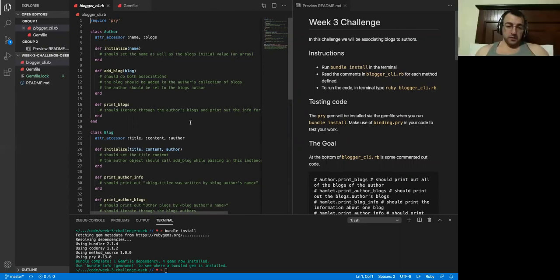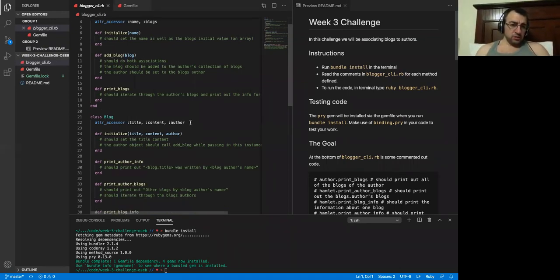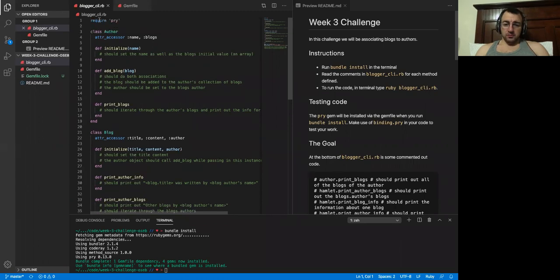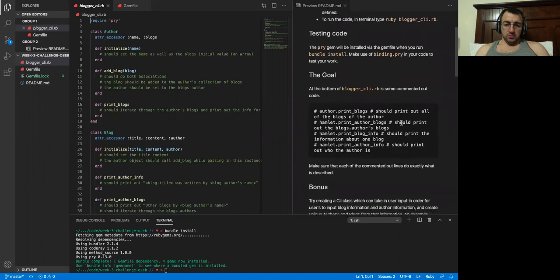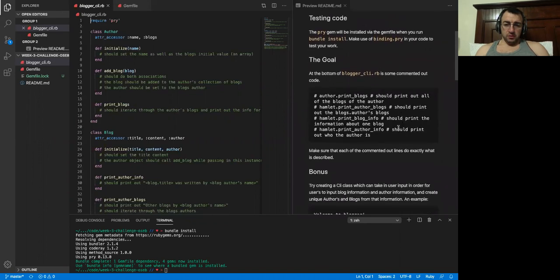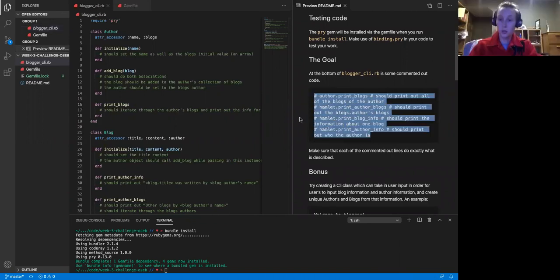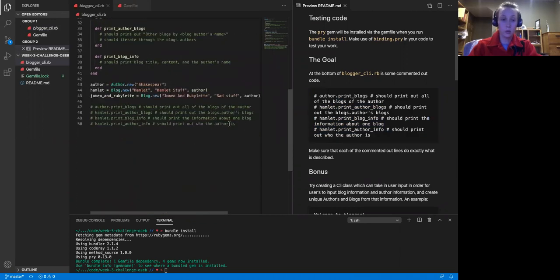Okay, so I guess that's that. Require pry at the top. Okay, so it looks like our final goal is to get all those methods to work, which is down here at the bottom for us.